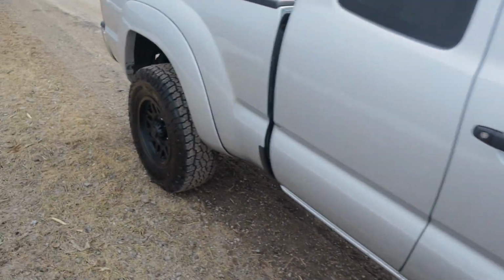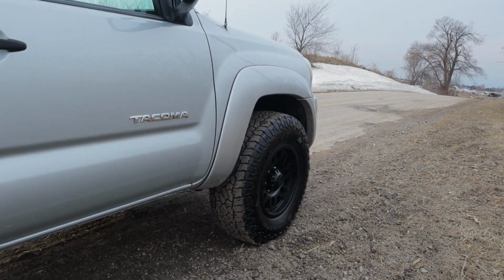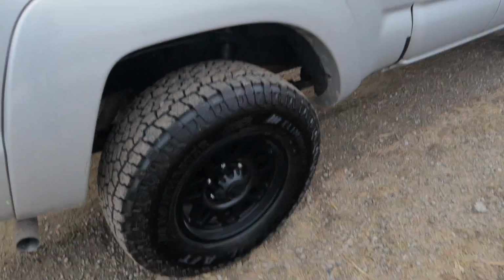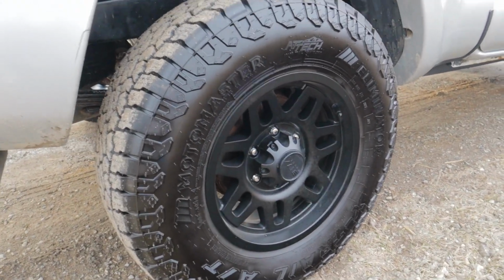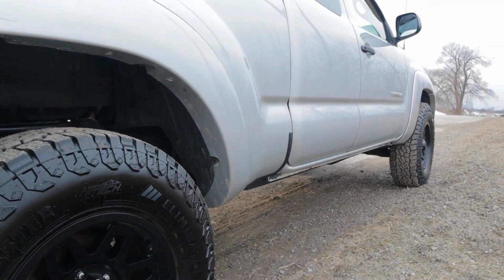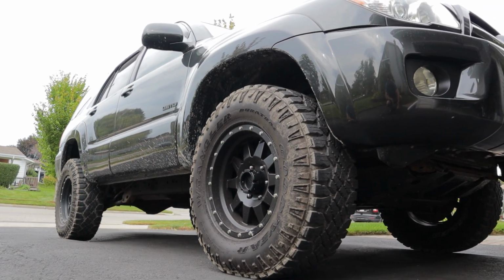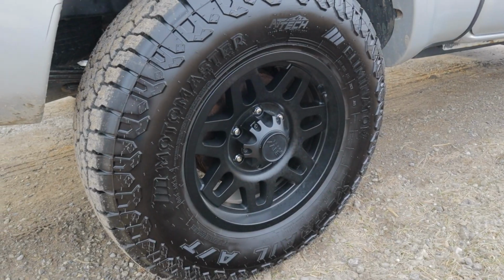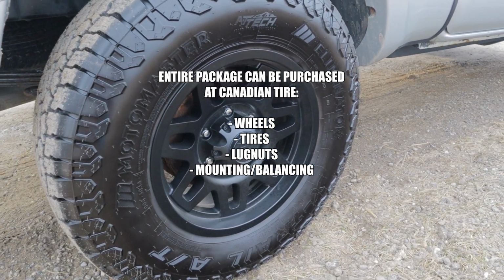So the size that I'm running on the Tacoma, again, I'm not sure if you're familiar or not, but this is still at stock ride height. It's not lifted or leveled or anything. This is a completely stock second-gen Tacoma. And we're running a 265/75R16 on this one. So these are smaller and skinnier than the ones that are on the 4Runner. If you're not familiar, the 4Runner has Goodyear Duratracs on it, and so that's what I'm mainly comparing these to. That's what my experience is with. And I'm running a set of NV ET2 wheels, just satin black, real basic design, fairly clean.